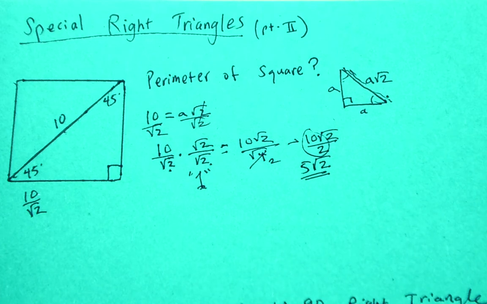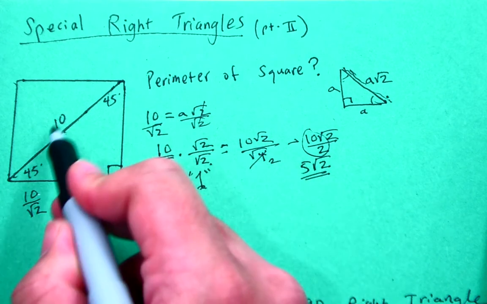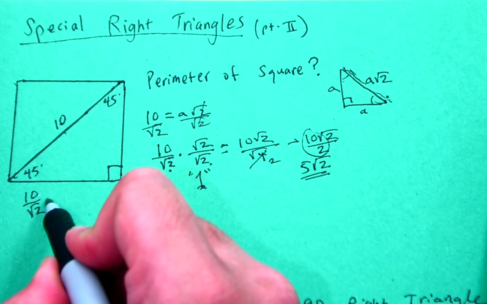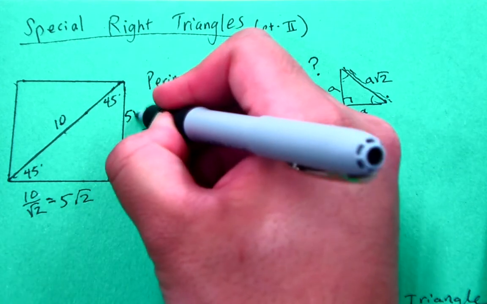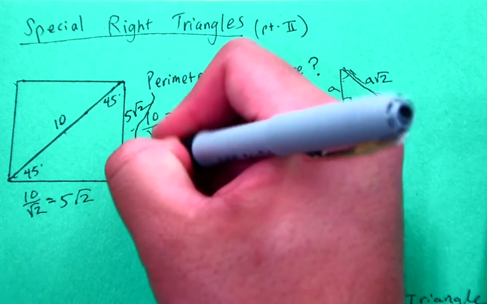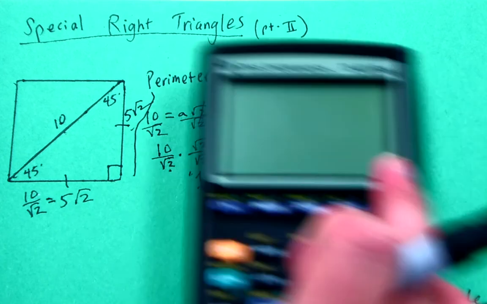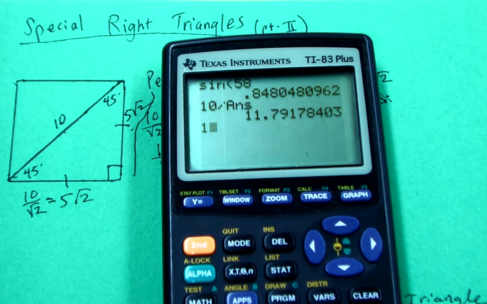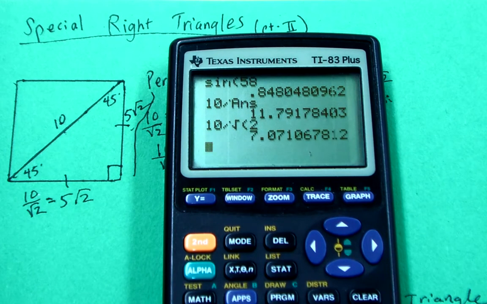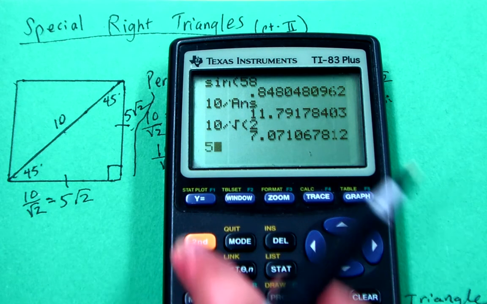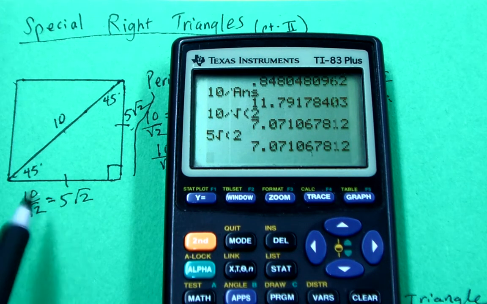Now let me at least convince you that these are the same numbers. What I'm claiming is that this number, which we got just by 10 divided by the root of 2, is actually equal to 5 square root of 2, which, since this is a square, is also 5 square root of 2 in terms of these side lengths. Well, let me convince you that these two numbers are indeed the same. So let's see my calculator here. 10 divided by the square root of 2 is approximately that number. And 5 times the square root of 2 is the same number. So these are indeed the same.